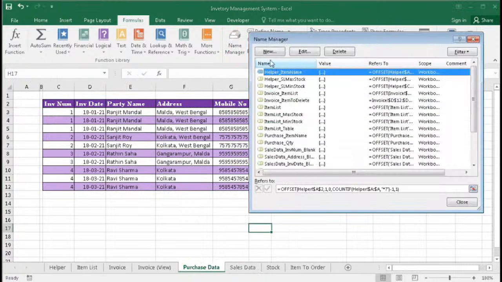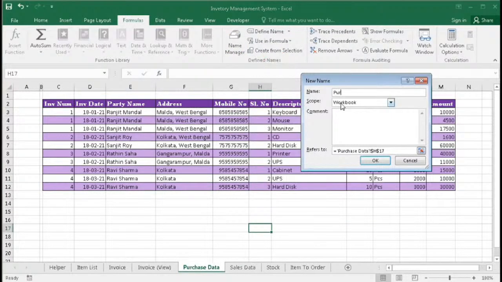So name, new, purchase data underscore inv num underscore blank equal to OFFSET, bracket open, this cell, comma, COUNTA, bracket open, select this one, comma 0 comma COUNTA, H minus COUNTA C, comma 1, bracket close.